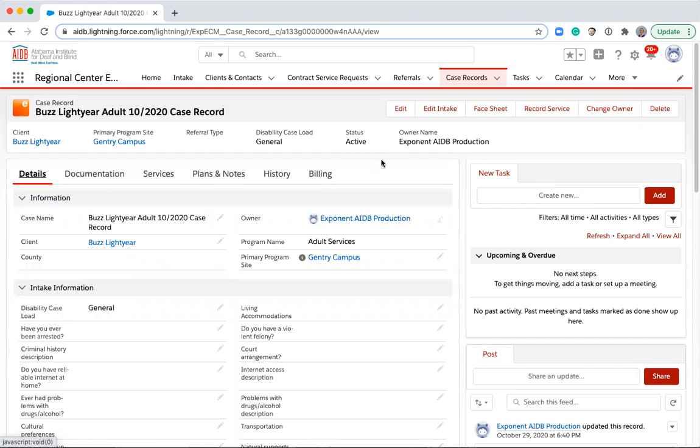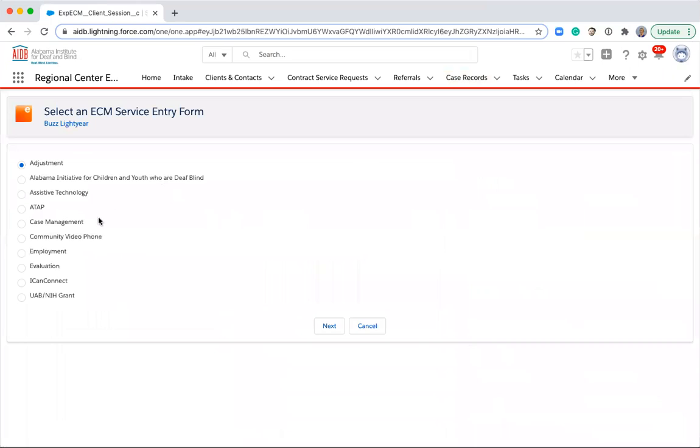To record an outreach one-on-one service, we will click record service. And in this example, we're talking about an assessment that is billable. For example, an AT assessment would be entered under the assistive technology service. So now that I've selected record service, I have a list of different types of service entries. I can select AT, the assistive technology for an AT assessment.